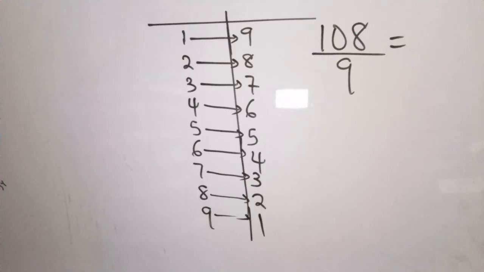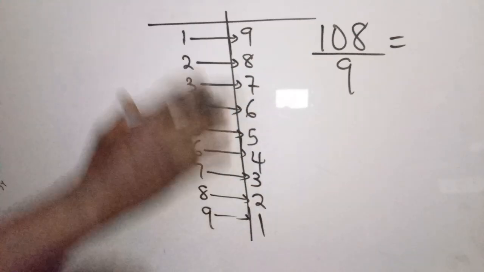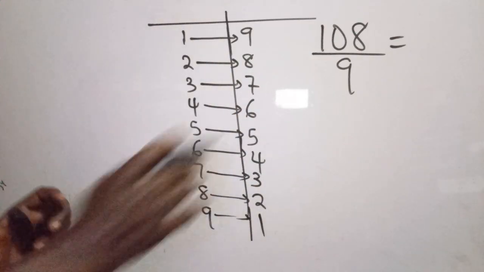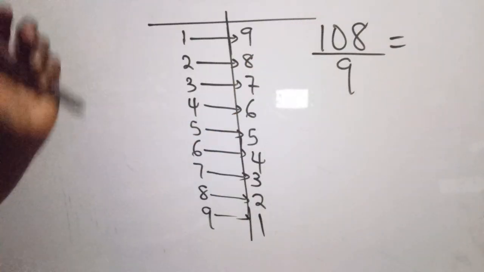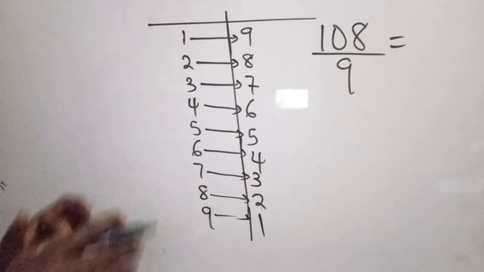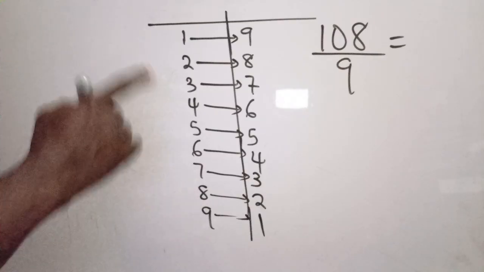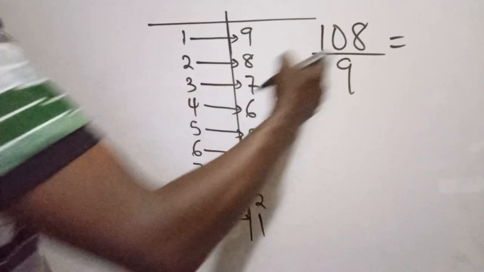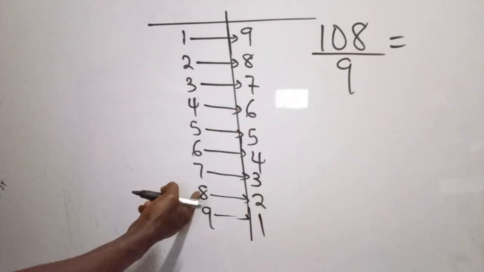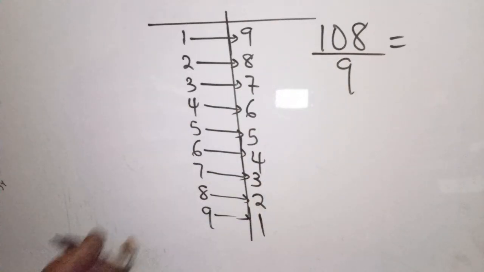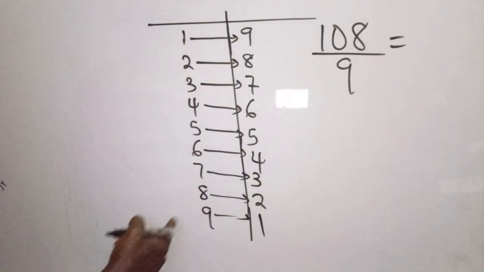Anytime the first condition has been met, that is when you have added all the digits and it gives you 9, it means this method is applicable. Trust me, it's going to work. It looks like magic. It's a trick. Now, this number ends with 8. 8 goes to 2. Always remember, 2 also goes to 8. So if 8 maps 2, then 2 maps 8. It's one to one and it's invertible.